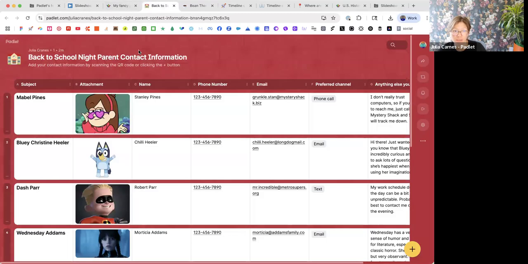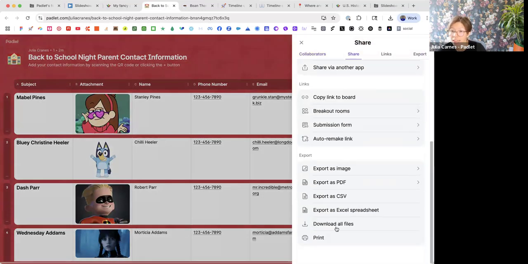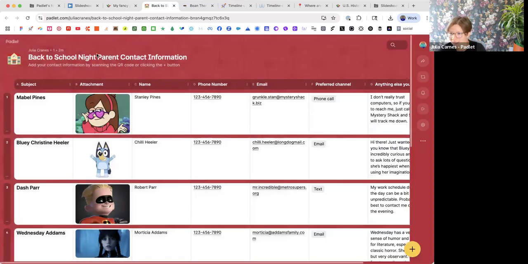Oh, and that's a good question. I'm just going to answer this question about exporting. So when you go to share this Padlet, if you do want to download it, you can export it as an Excel or as a CSV. So once you collect that structured information, you can also export it into a different structured format. So those are also features that work well in tandem.